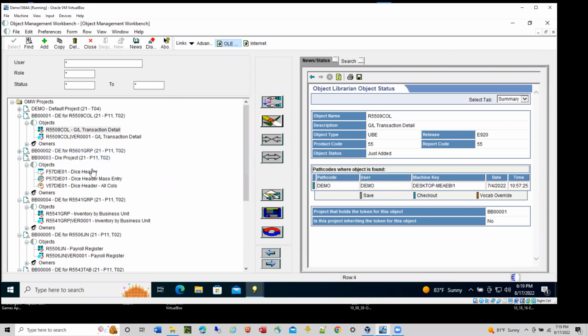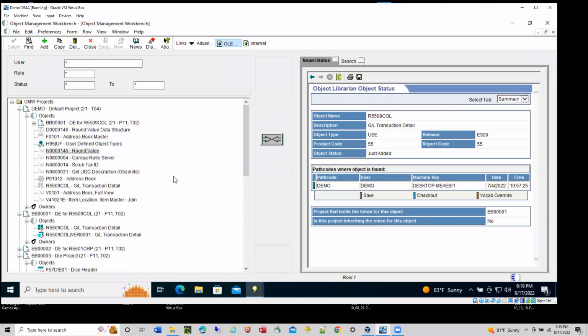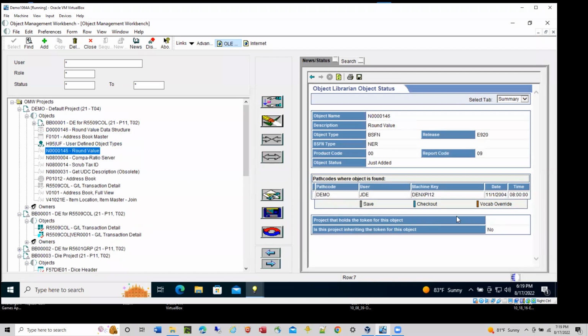If I were to find one that's not checked out, let's see if I can. You'll see that this box is different. So that's kind of a little visual that it's not checked out. But then so is this icon over here, kind of tells us the same thing. So it's kind of redundant.